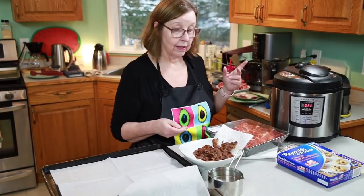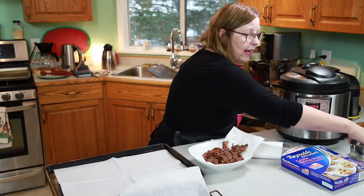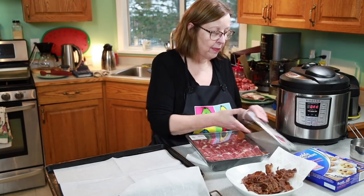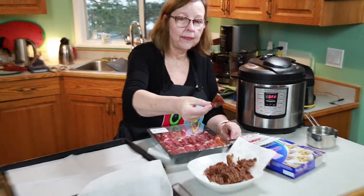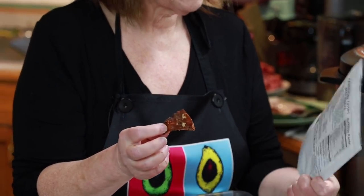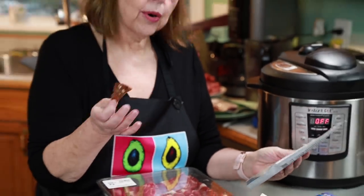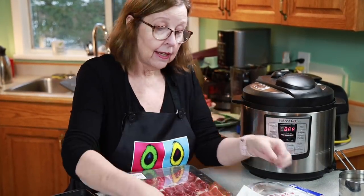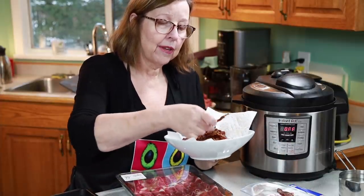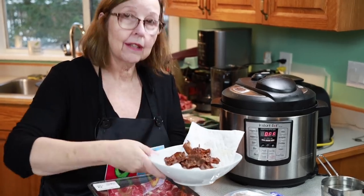As soon as I get the meat crunchies into the oven, I'll start on the next thing. I want to tell you how I find it easiest to make them. You obviously want to have a very thin piece of meat. It is super thin. The only ingredients on these carnivore crisps are whatever meat — they have different kinds like chicken, ribeye, sirloin, pork loin, all kinds — and Redmond salt. Likewise, the ones I made are very thin meat and Redmond salt. That's all there is, and it's crispy just like the real ones.